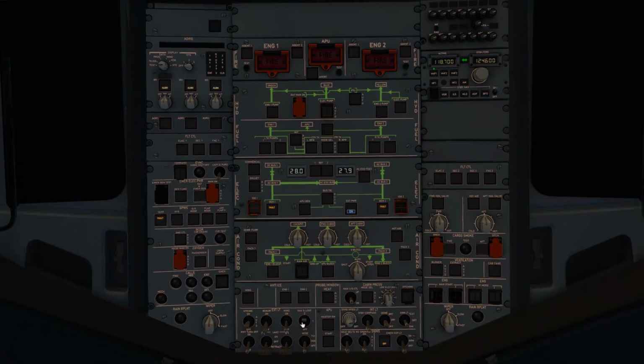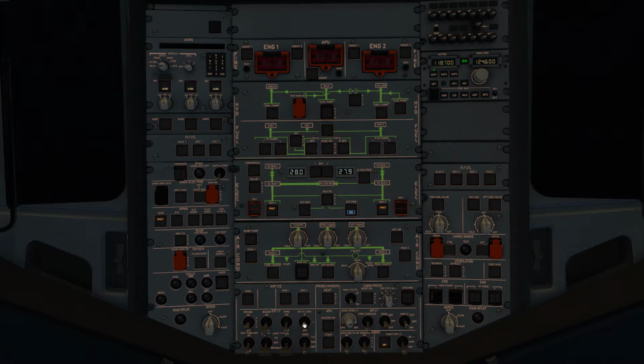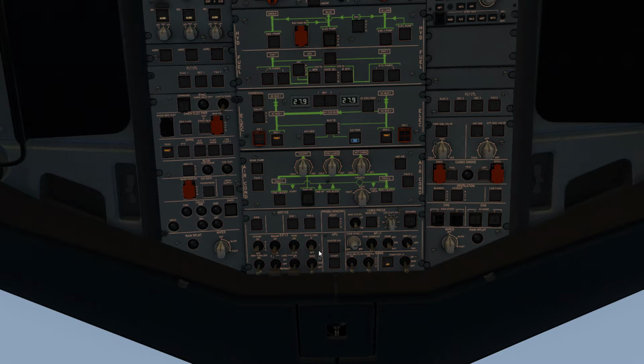1 and 2 are exactly the same, but it's just 2 light bulbs right next to each other. So if one fails, you can just switch to the other one, and then the other one lights on. So it's just, again, redundancy. It's just to make sure that there's always light working, because if they fail, it sucks. I heard that what usually pilots do is whenever the captain is flying, nav 1 is on, and whenever the first officer is flying, nav 2 is on, just so that they both get equal time of use, kind of.